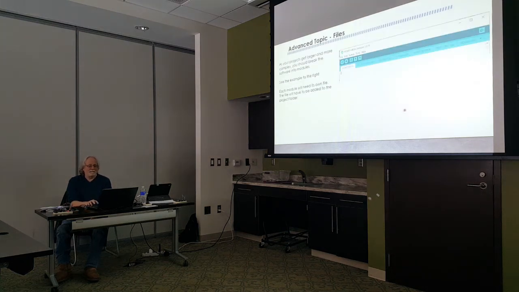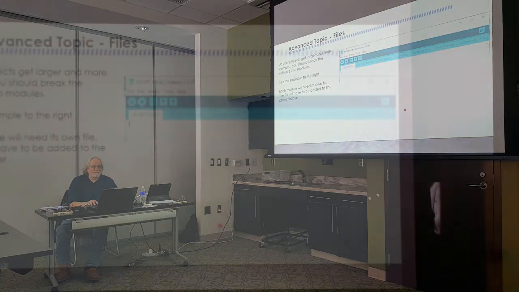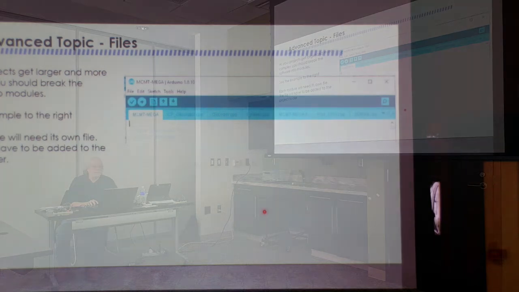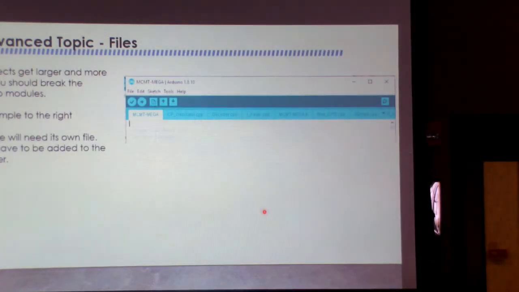Okay, I threw this in just to let you know it's possible. As you start writing more and more complicated files, what you've been doing so far is writing it all in one file, and it gets really long. When you say, where did I handle that push button, or where did I write to the display, and you start scrolling through hundreds of lines of code, you really get frustrated.